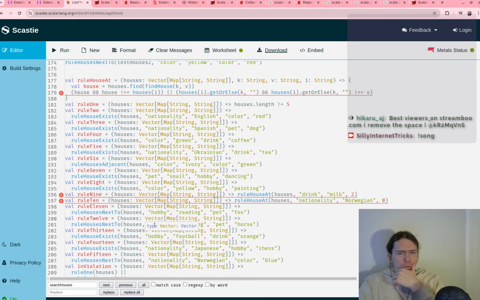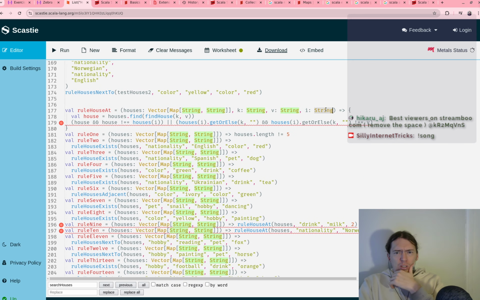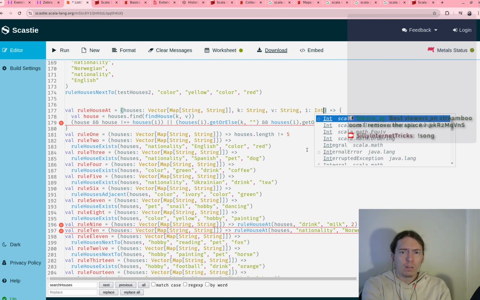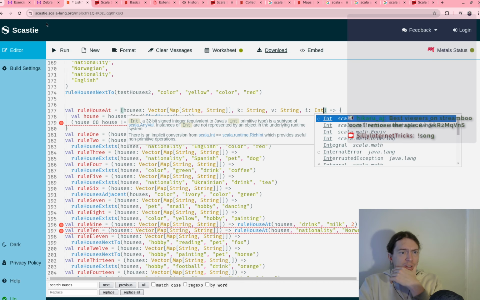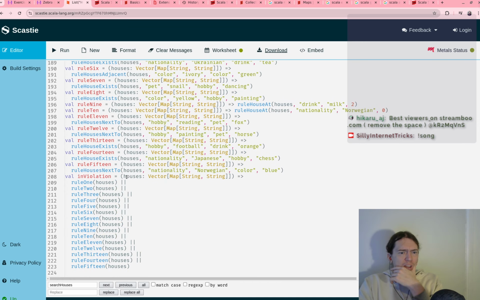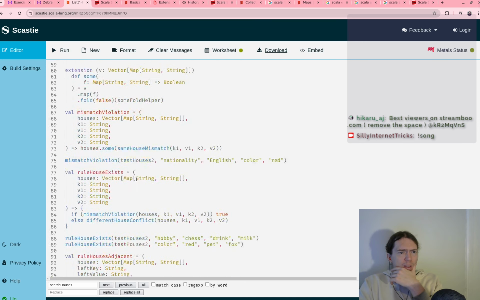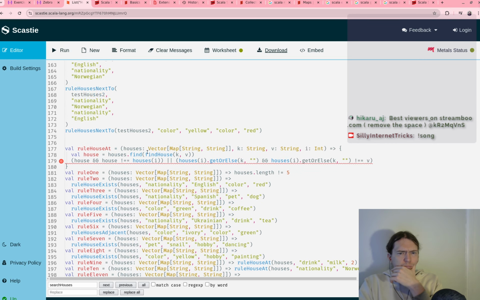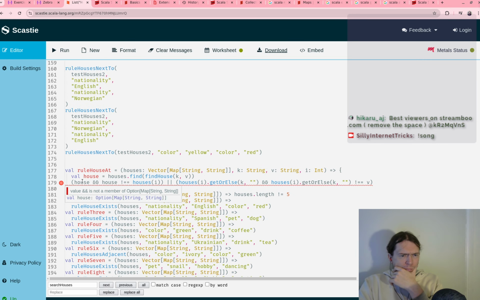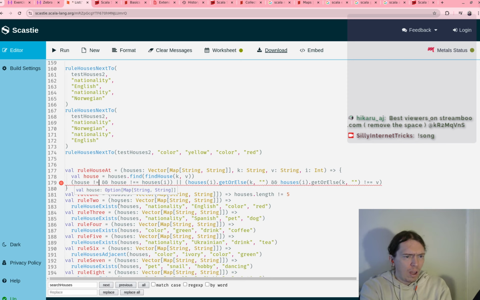I'm nervous about which one of these are gonna not work on me. Rule house at. Okay, so this one is int. Okay, better. So this should be house not equal none.